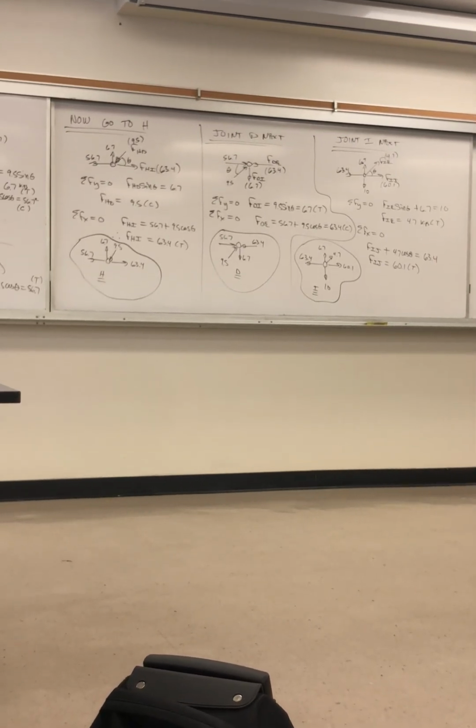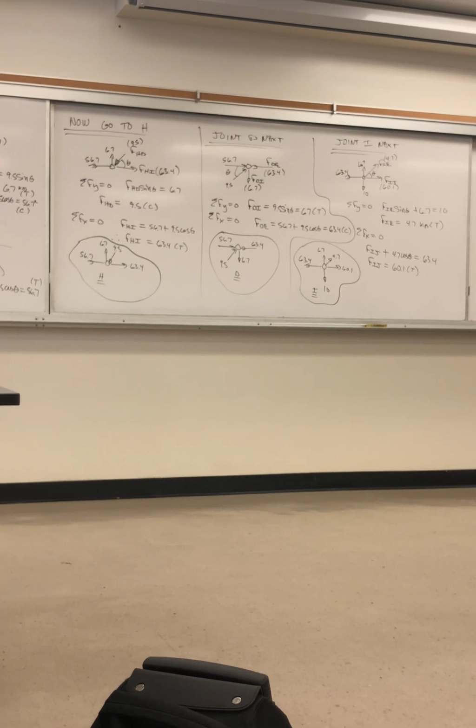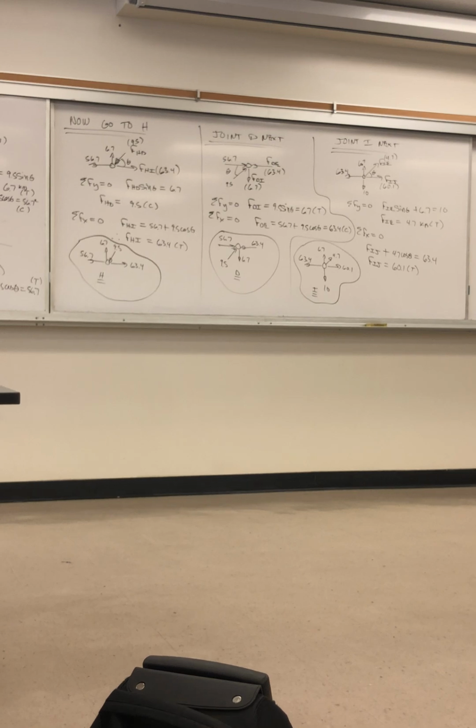Okay, so we're not going to go to E next because we still have 3 unknowns. But we can go to J. So we'll do J and then E, and then we'll move on to some other notes. It's one kind of large example, so you can see how you do this joint.